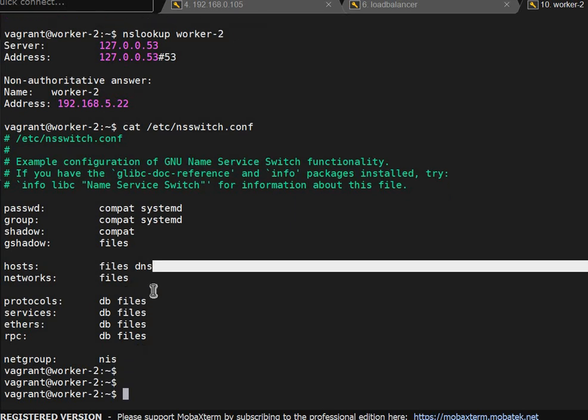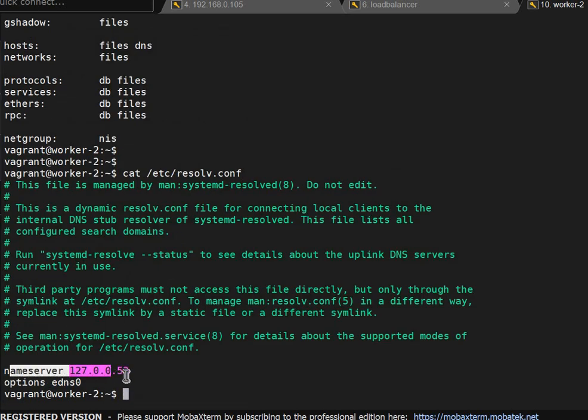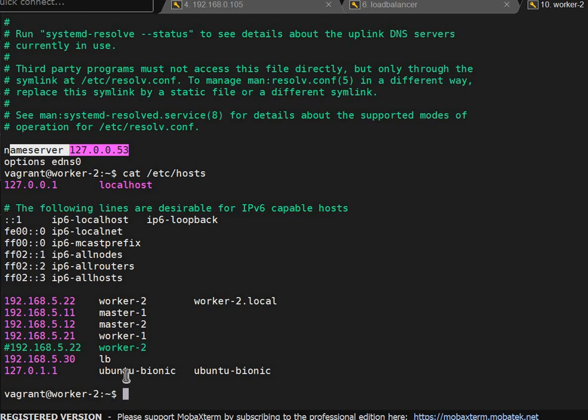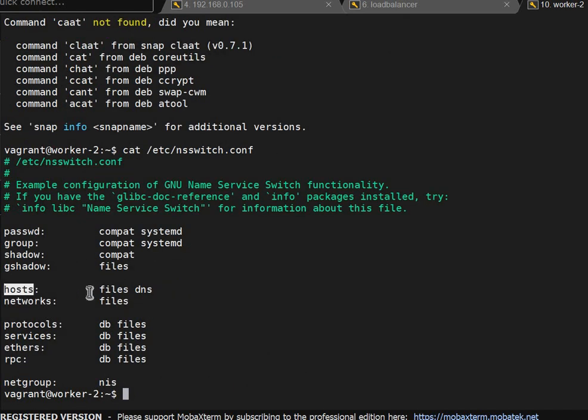So these are the three files. There is resolv.conf, where we have the name server IP, the DNS server IP. Then we have our hosts file, where, if we don't have a DNS server, or even if we have a DNS server, we also make changes in the hosts file, because if the DNS server is not working, if the service is down, it should still work. The third file is /etc/nsswitch.conf, where we define that the query should go to the local file first, then DNS, or you can change the priority.